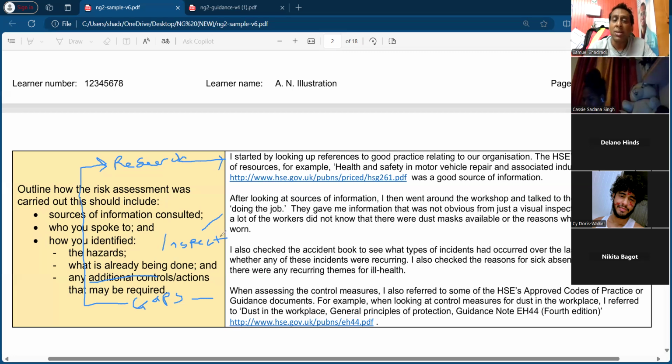If you don't want to say inspection, you can say I did a walkthrough, I did a walkthrough inspection during my site visit. Those are the words you can say. Again, people get caught because they take this whole three lines here. They say, I also check the accident book to see what types of accidents had occurred, but you don't need to say that. You can just say it back in your own words.